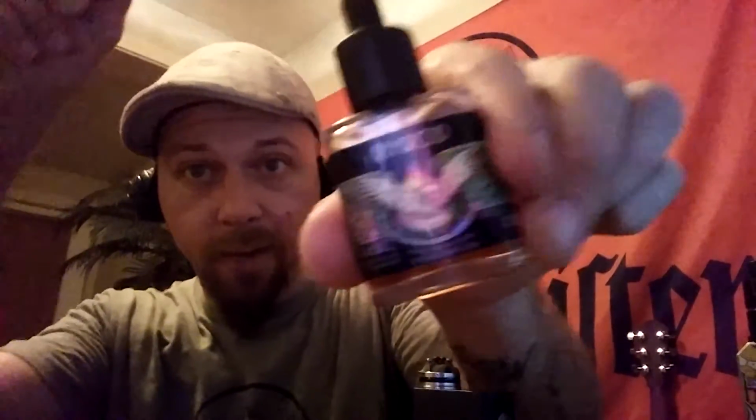I need to add a little juice. We're going to put a little more Ramrod on there. Guys, if you haven't tried Ramrod, Strix Elixirs is one of my first and most favorite juice makers of all time, and everyone needs to know what the beautiful Jen can do. She is the shit. You guys need to get some in your life.